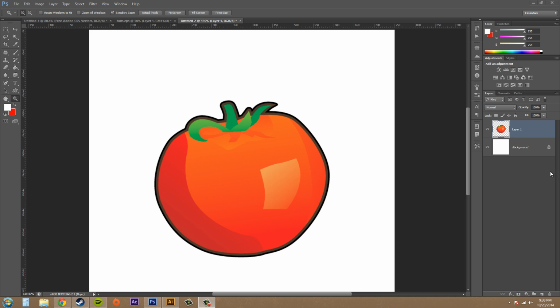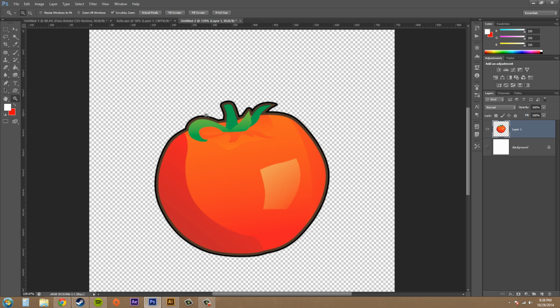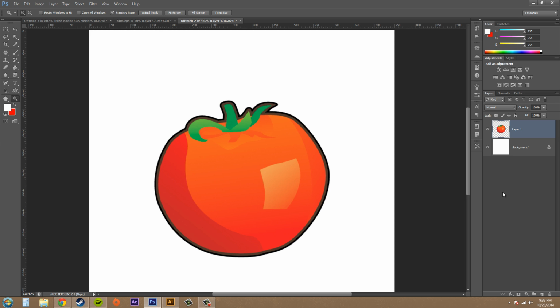So what I want you to do is go ahead and import an image that you would want to make into a path. The easiest would be something that doesn't have a background that you can easily just select and get the outside of the selection, something easy enough like that. So go ahead and take whatever tool you need and make your selection. I'm gonna click on the white here, and then go to Select, Inverse, so I have this tomato selected.